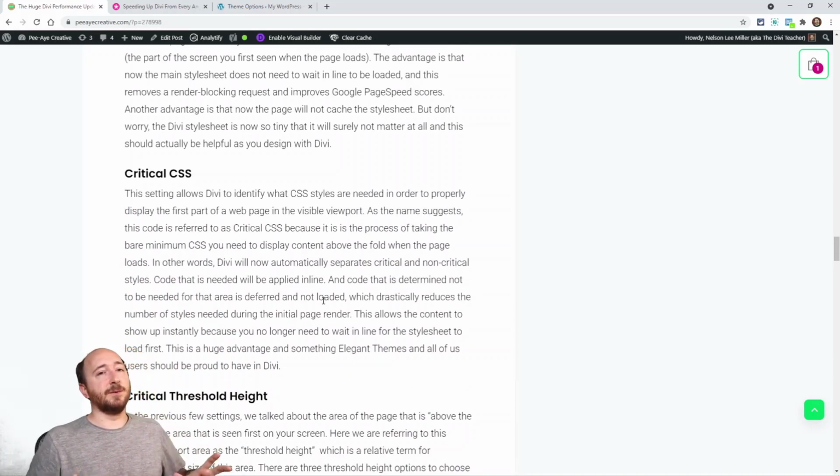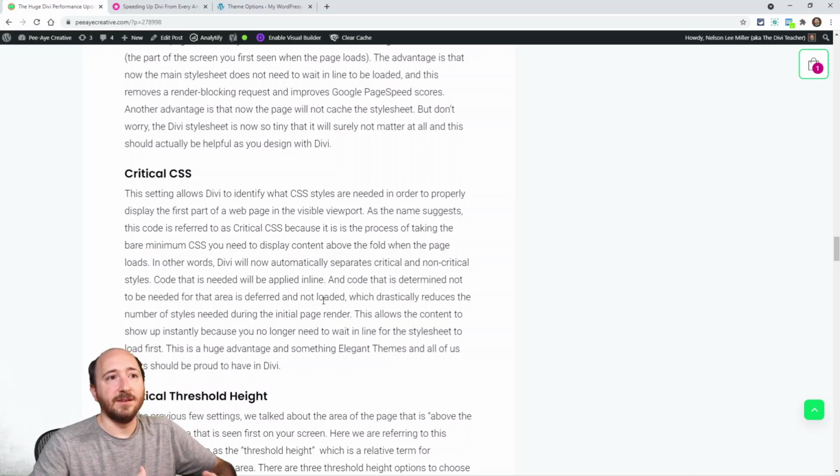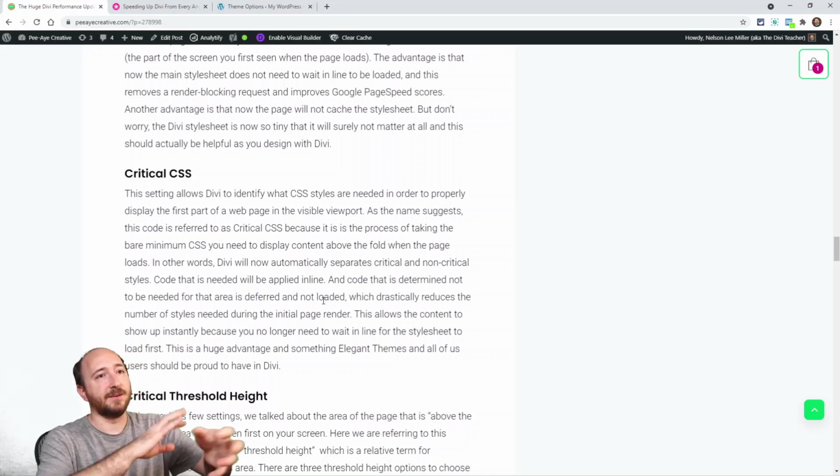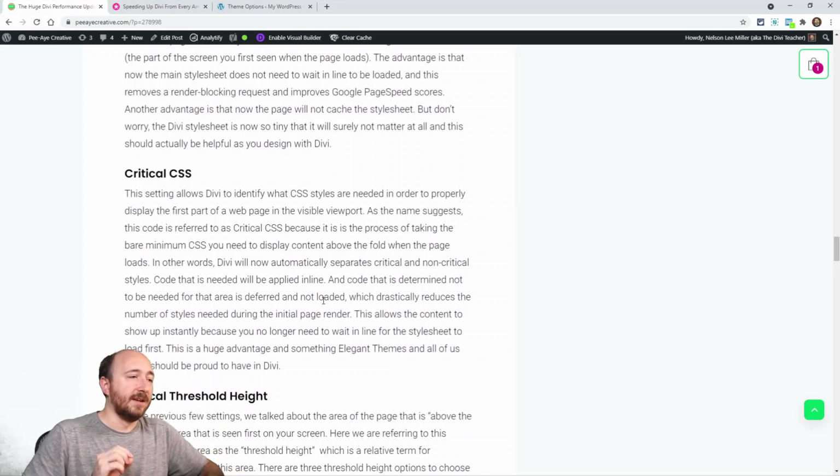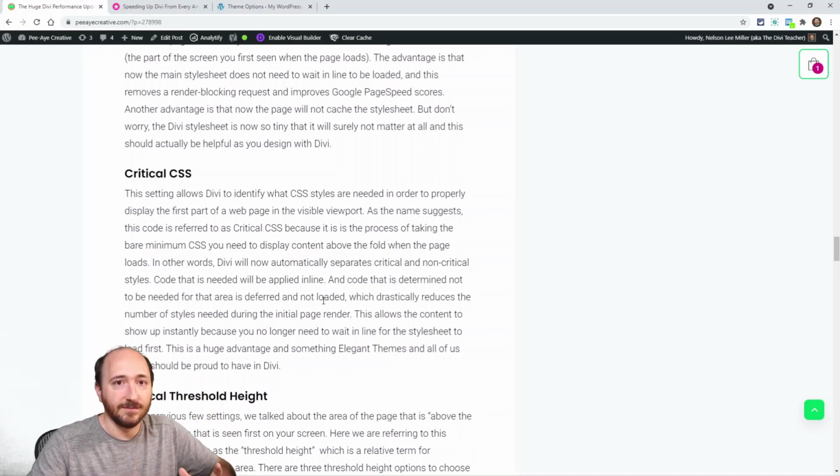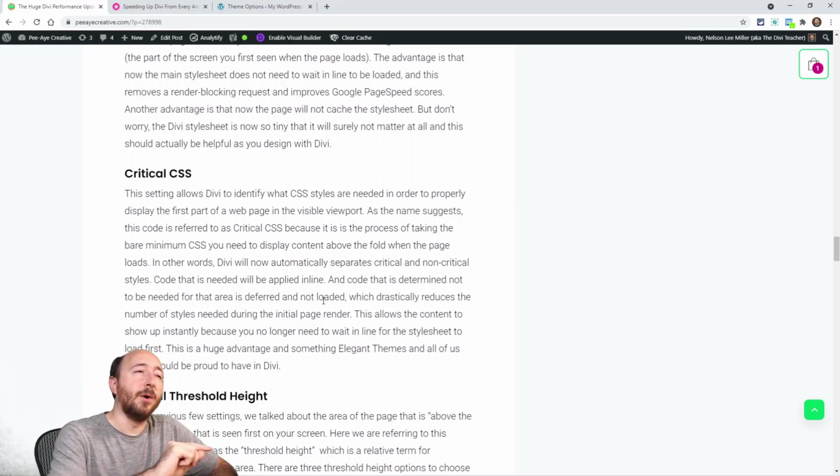So you have this area on your screen, and you might call it the viewport or the threshold or whatever it is that you want to call the window that you see when you first load the page, right? Now, that needs to be rendered, obviously. You need it to look like the design that you want it to look like, right? You don't want crazy stuff moving and flashing and popping into view, and you're just like, is it done loading yet? No. So critical CSS will only load what's needed for that top area. Isn't that crazy? It's really cool, actually.